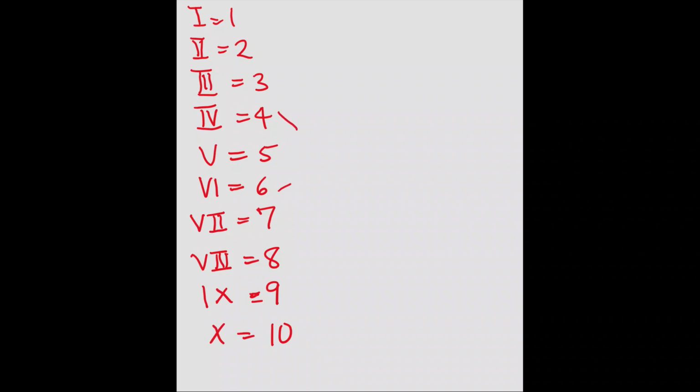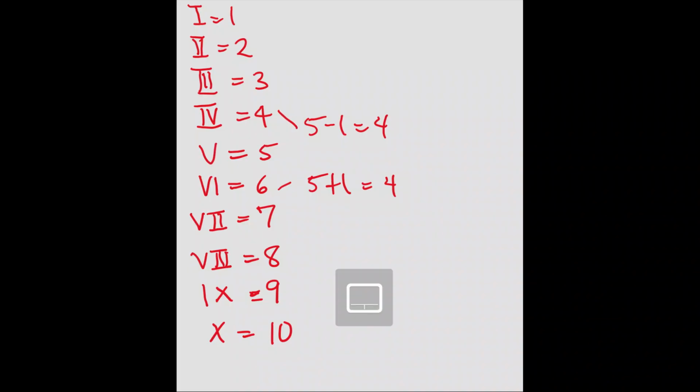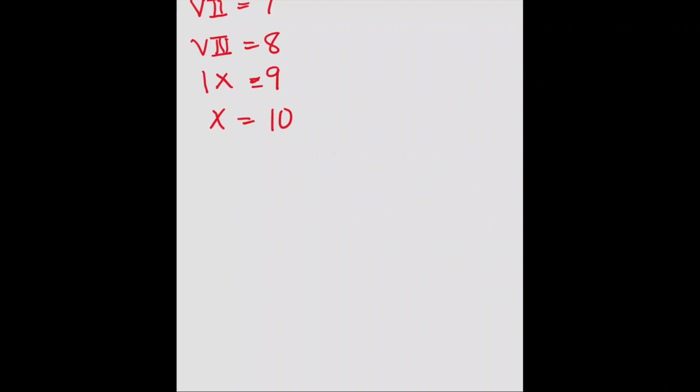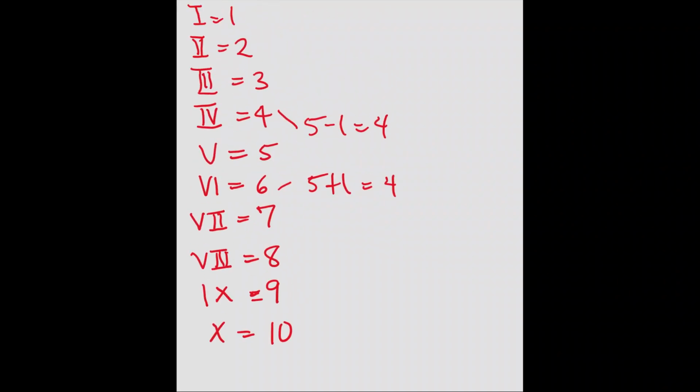Now you remember the rule I talked about. We can see it in the case of IV and VI. We know V is 5 and I is written before 5. So IV, in the order, is 1 written before 5. That's 5 minus 1 equals 4. And this one, VI, is 5 plus 1 equals 6. So we get that right now. So now I'm going to do some examples, and then we'll move into more complex ones.